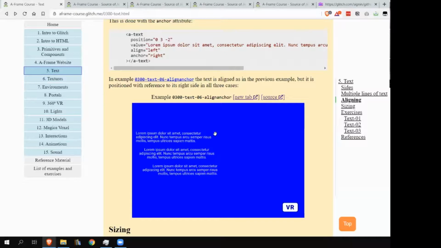This is a very fine control of text positioning, but in some situations we will need to do this. But the default is sensible. The default makes sense. So usually, if we right align a text, then we want to use that reference point, so the right side of the text.